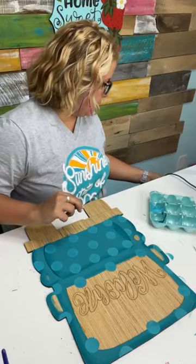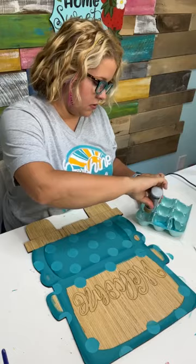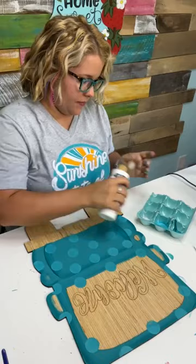All right, let's switch to another color. Let's use a light gray, and we're going to paint our window. I'm also going to put in a little bit of white with that, too, because I want the window to kind of look like it's got a shine to it. So I actually put both colors in the same little hole.